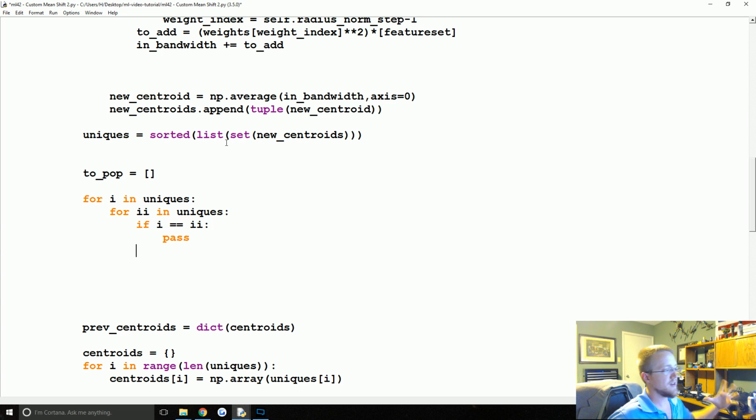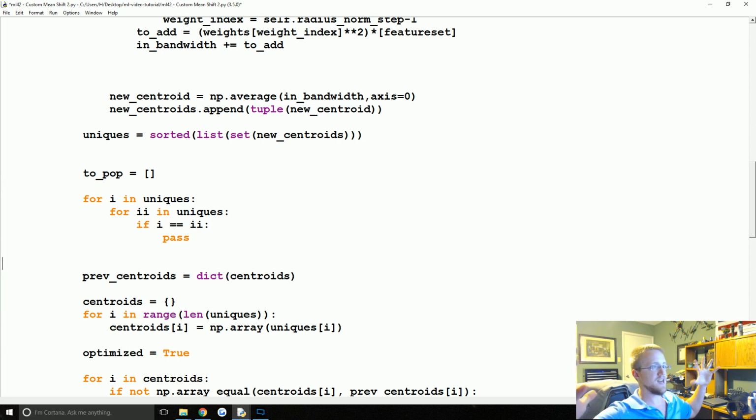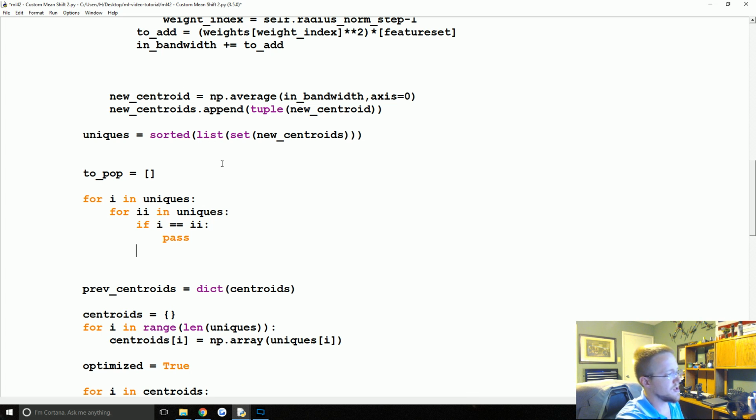But the ones that are totally equal to each other, we've already identified when we did the sorted list set. So if i equals i, it's literally itself, so we're not worried about that. The whole reason for this new code is because we've made this size much bigger, so we're in theory incorporating a lot of other data points. So there's going to be centroids that are really close to each other, but not perfectly equal. We need to get rid of those because they're useless. If they're 0.001% different from each other, why would we have those? That doesn't make any sense. So we're going to get rid of those, and this will be a sort of tolerance-ish thing. If they are equal to each other, we pass because we've already got the set, so that would be purely itself.